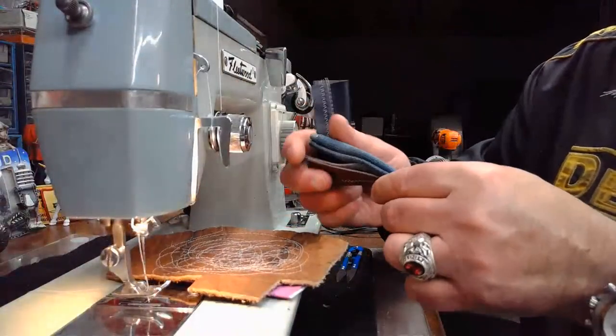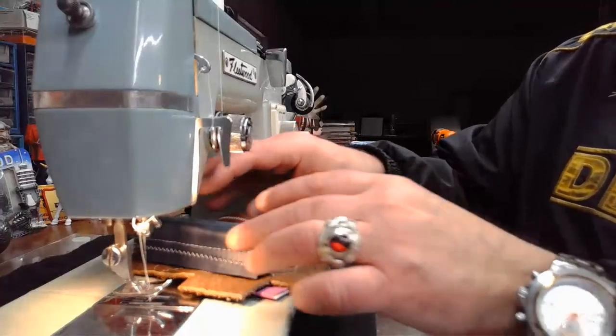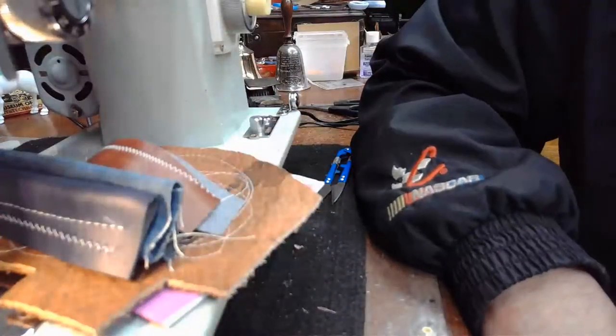So it's always good to see a machine get to this level, and we could do more sewing, but I'm going to stop at this point and just say that this is our sew-off sandwich for this live stream.